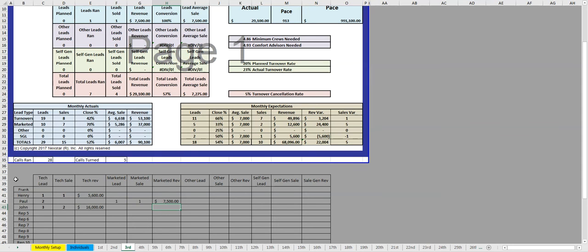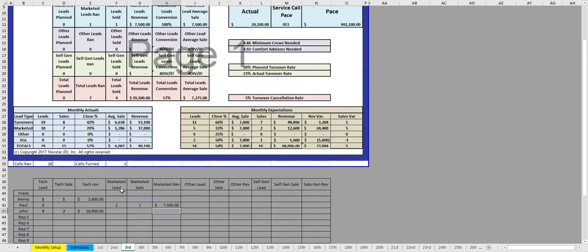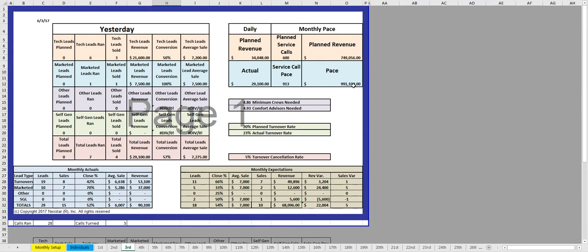So if you look now, again, this gets entered in by the sales lead coordinator, prints out 2 copies. One goes to the general manager, one goes to the sales manager. And if you look, we're supposed to run, oh, this is a Saturday. Okay, great. If you see, we're supposed to run 0 calls, right? We didn't budget for that. So we actually ran 7. So that's really going to pick up our pace, because look, now we're pacing 9:13 because obviously we weren't budgeted to run a call on this Saturday.